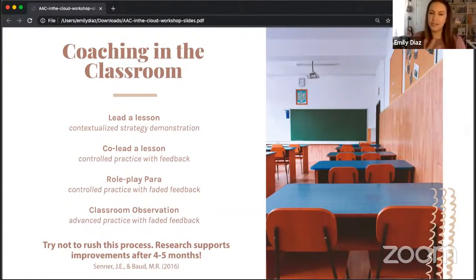After classroom observations, it doesn't talk about this here, but what happens after that? Do you just go into classrooms and sit there and watch them the whole time? No. But at this point, I know that AAC is going to be happening all day. Maybe not every day, maybe not all day yet, but at least during this structured lesson or environment that I have taught them, that I've modeled for them. And it might give me more space to do more direct interventions with some of my students who I need to focus on for more specific things, while I know that the environment is still providing aided language stimulation regularly throughout the day.